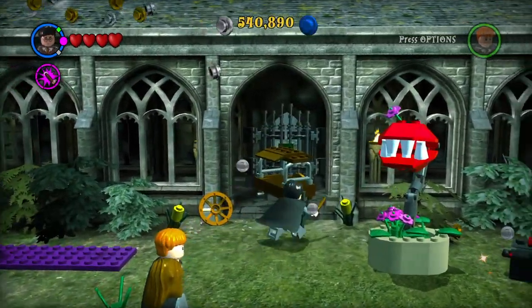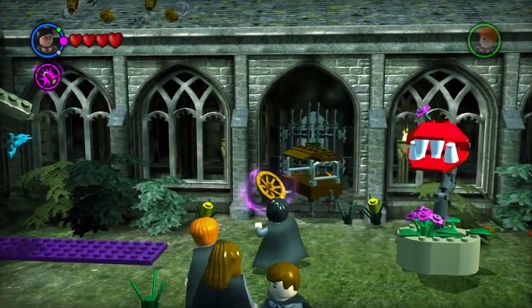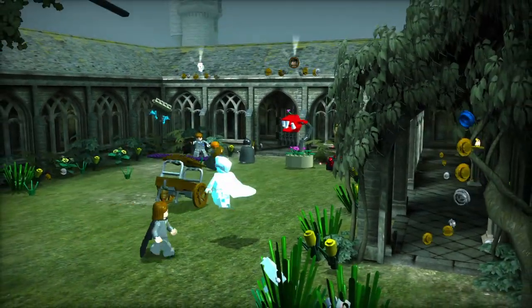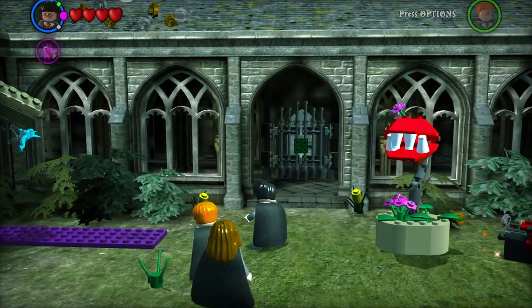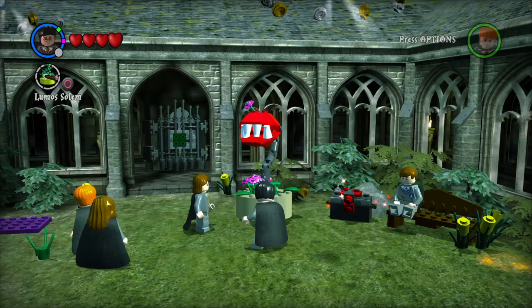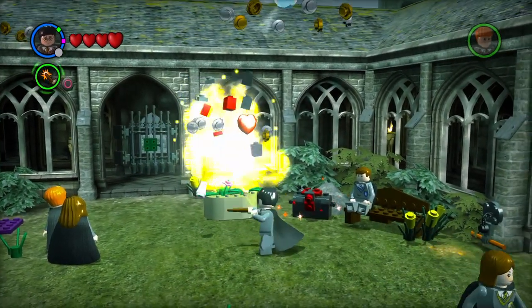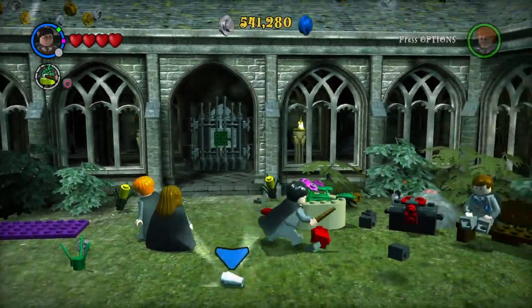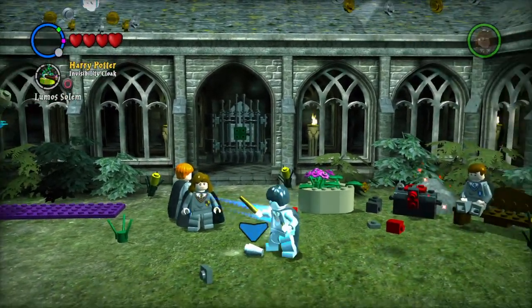Whoa! Oh, Nelly! Ooh, hello! Cute. Alright, yeah, that is a dangerous looking plant. Now I'm wondering, hang on, can I use Lumos on it? Would that work? Apparently it did! And I got a tooth! Little ingredient? Nope, wrong button. There we go.